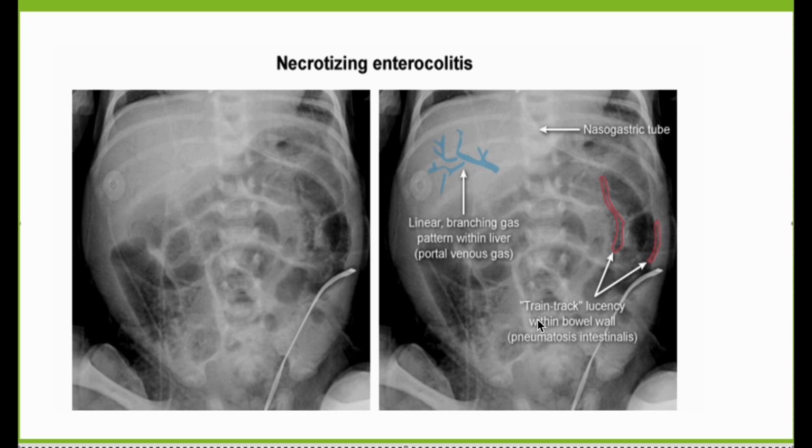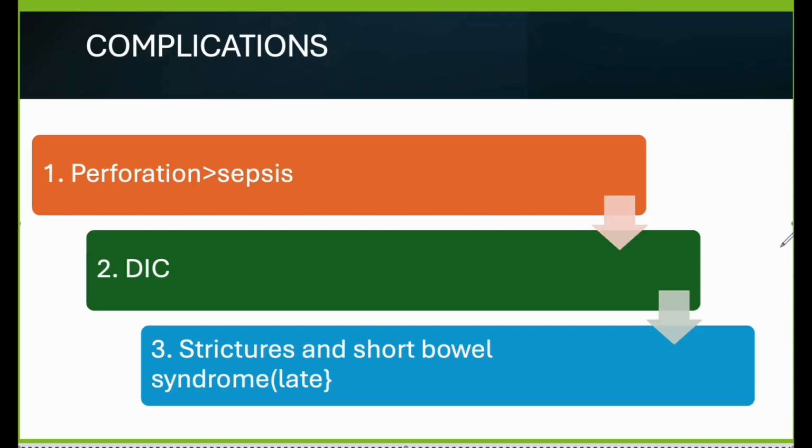So kindly spend some time on this image and make sure that you're able to identify this, because this is a high yield image. So now let's discuss the complications of this condition. So first of all, it's important to note that intestinal perforation can occur leading to sepsis, because when the intestines perforate, they are going to leak their contents into the abdominal cavity, and hence infection and sepsis will occur, leading to a critically ill appearing patient.